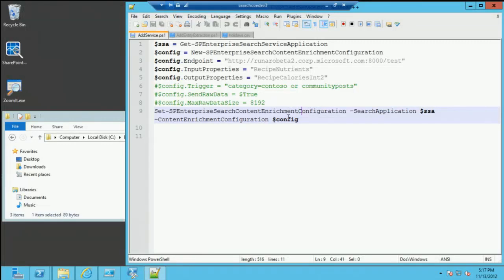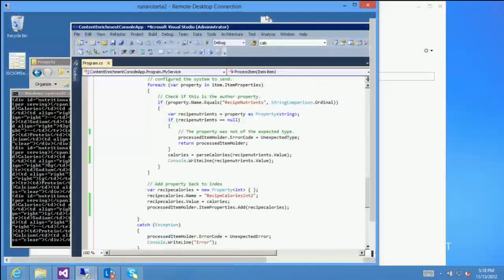So all I have to do is pause the crawl, and then run this command, and we'll tell it, for this trigger value, send all documents over to my web service. So I'm going to go show you the web service, a little bit of the code on that one too. All of this that I'm talking about here is fully documented on TechNet. So not the Contoso Food example, but how to run through these steps to set up a service. All of that is on TechNet. I'm skipping through this pretty quickly here, but I'm using official documentation for this as well. So I'm going to go over to my remote server.